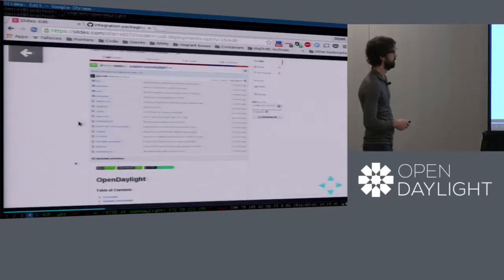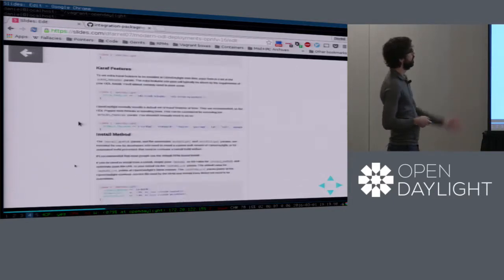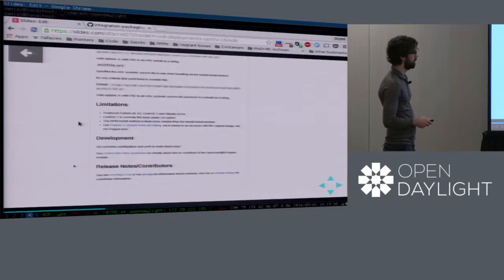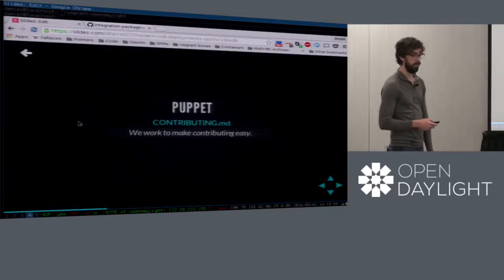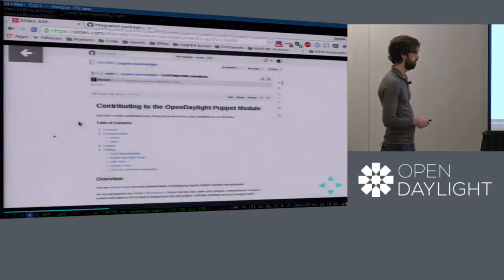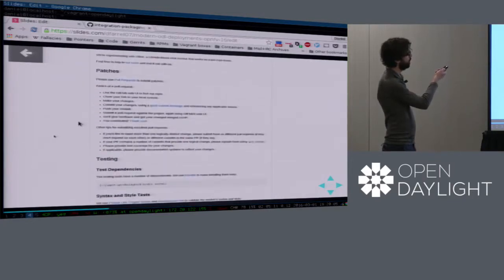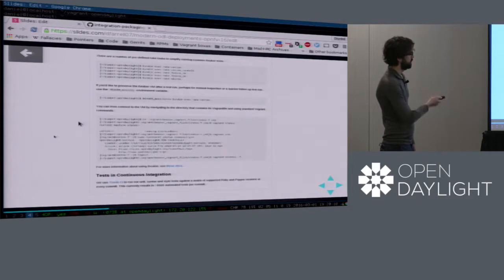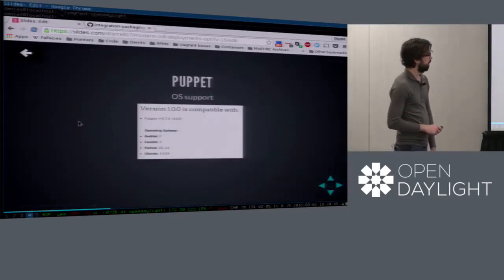It's also very well documented, so let's take a quick scroll through the old docs, but there's everything about setting it up and Vagrant environments for playing with it, and API reference docs for all the different params you can play with. We've had a fair number of contributions to the Puppet module, and I think part of that is because we've got pretty good contributing docs, so if you care, you can go look at how to communicate, how to raise issues, how to send patches, different types of syntax and style tests, system tests, testing continuous integration, and Beaker tests, and all this stuff.